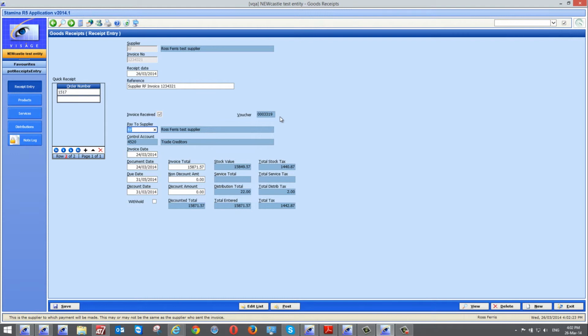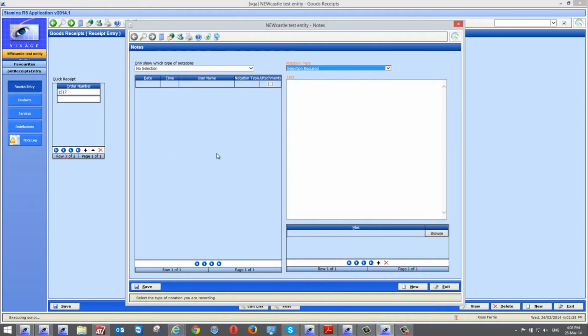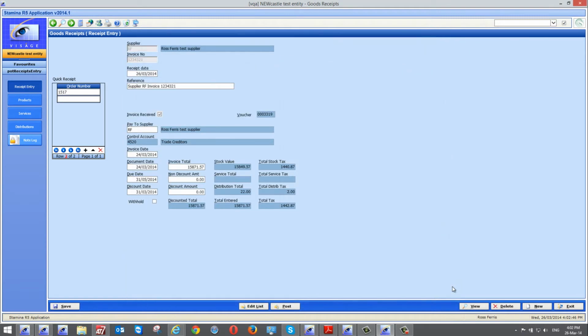Now, I believe it's a good and worthwhile exercise at this stage. If you've got a hard copy of the supplier's invoice in front of you, or maybe it's been sent as an email or something similar, go to the note log area and actually record that. Upload a scan of that particular invoice if it's a hard copy, or a copy of the message onto the actual receipt itself. That's going to flow through the accounts payable system, and then if there are any questions or queries later on, people have access to the original source documents and any subsequent queries and so forth that arise from that. But at this stage, that's our receipt into the system.